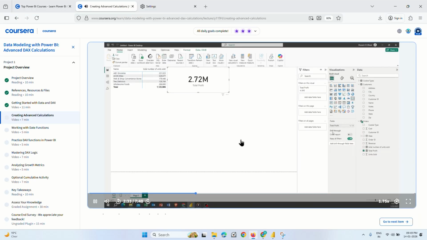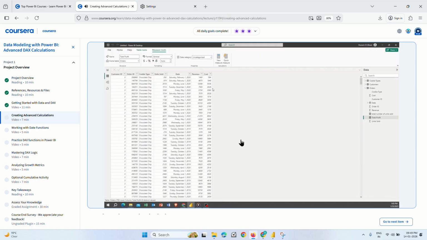Okay, great. Now let's show you another way where we can do this as well. Let's go back again to the table view or the data view. So here we see the revenue and the cost, and instead of adding a new measure, I can create a new column. In order to do this, I'll go here to the table tools instead of the measure tools, and I can click here on new column. Creating columns is very similar to creating measures. So here I just rename the column title to profit, and after the equals operator, I will put revenue, and here Power BI automatically knew that I'm going to use this table, so it put the table name, which is orders, and then space, and then cost, and here it is.